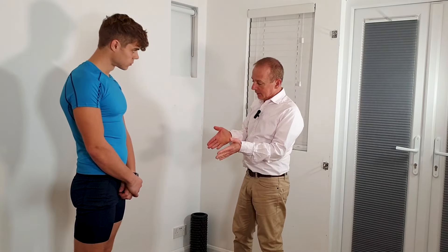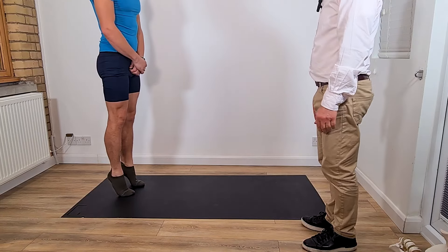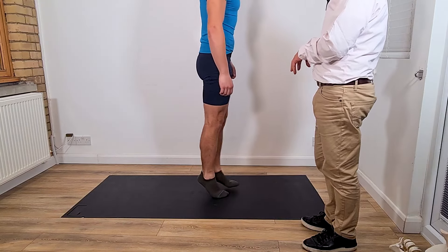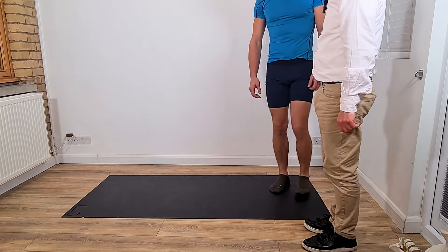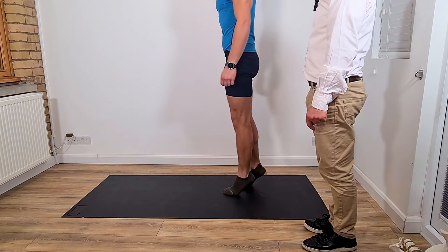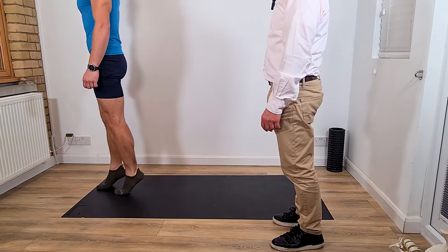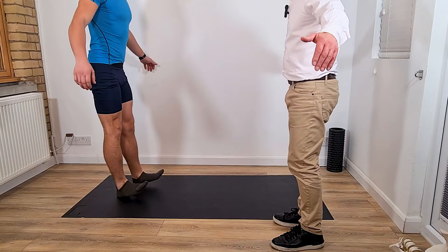Another exercise now in terms of strengthening your ankle and generally your leg involves taking paces on your heels and then again on your toes. So we are actually strengthening the dorsiflexors and then the plantar flexors, and it gives a bit of stability, control, and coordination. Someone with a sprained ankle will find it a little bit uncomfortable, so do as much as you can but don't go beyond your limit. If you have a condition of your toes and they're very uncomfortable, you may want to wear a soft pair of trainers.